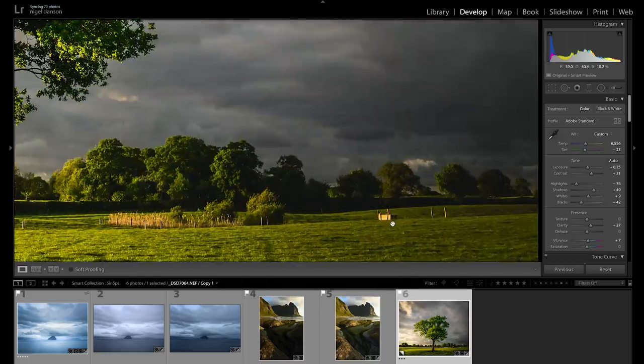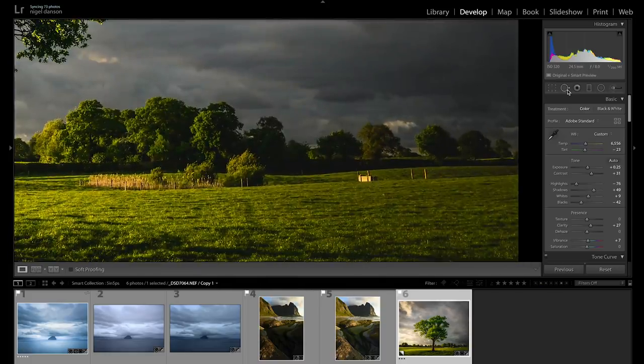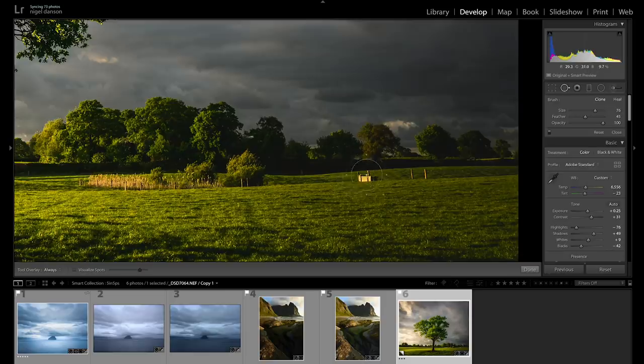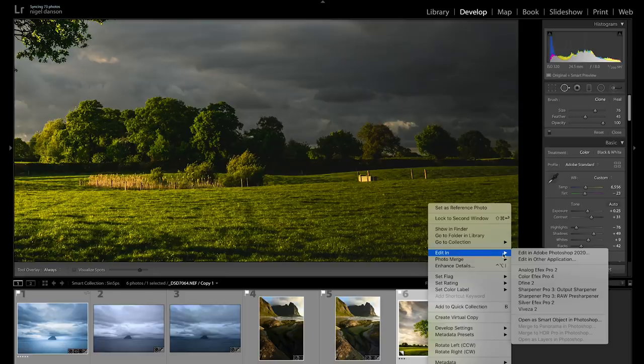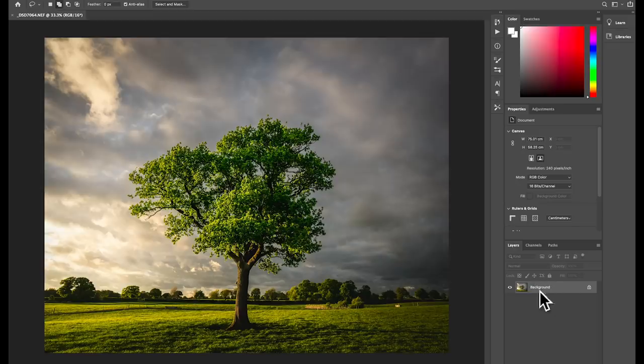So I just want to remove this cow water trough down here. Now, if you try and do this in Lightroom, you can probably do it if you mess around enough, but it is a little bit tricky to line it up. And sometimes it does weird things when you've got elements that aren't quite similar in the scene. And this is where I find that Photoshop does a lot better job of it. So what I'm going to do is I'm just going to right click on that and then edit in Photoshop. So we've now got it in Photoshop.